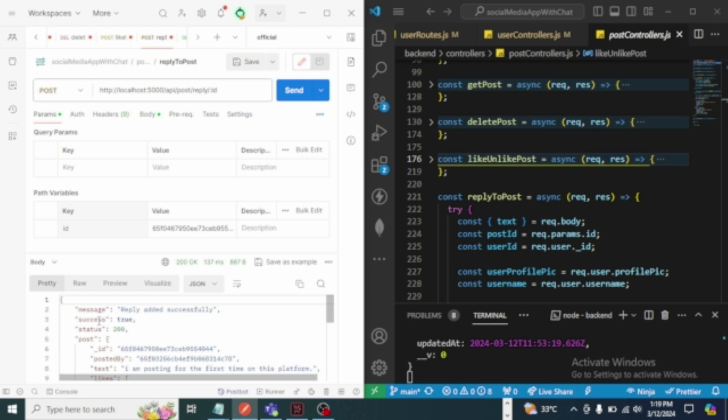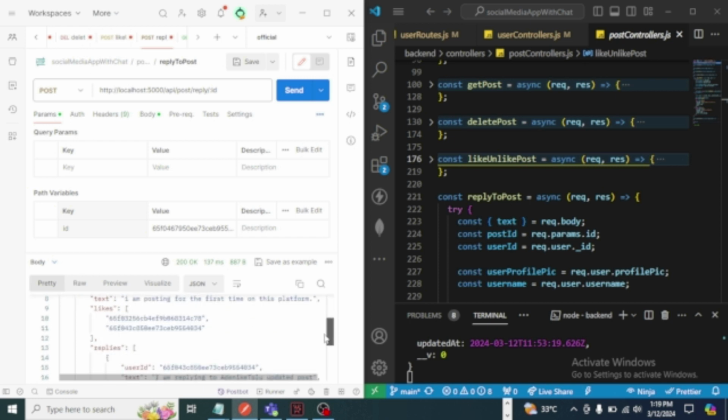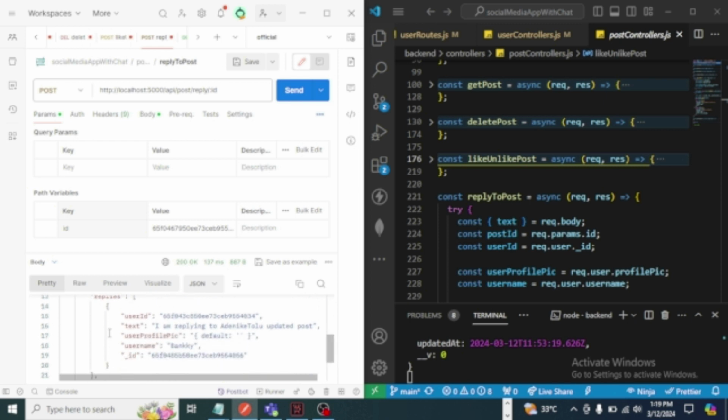Message reply added successfully, success true. So this is the post, this is posted by, this is the test. It's going to show the likes, two people liked it. You see the replies. This reply now is an array, which is this person Banky who has replied. The username of the person that replied, we return it. We return the profile picture, which can be displayed beside the person that replied.